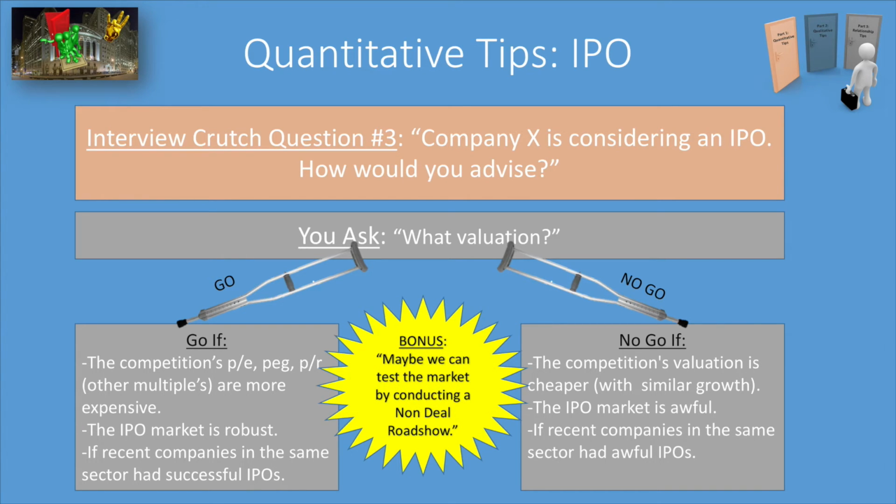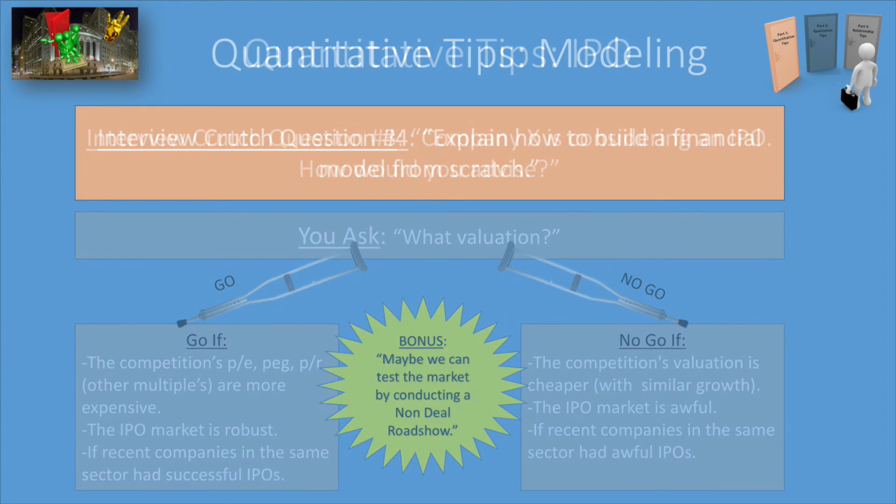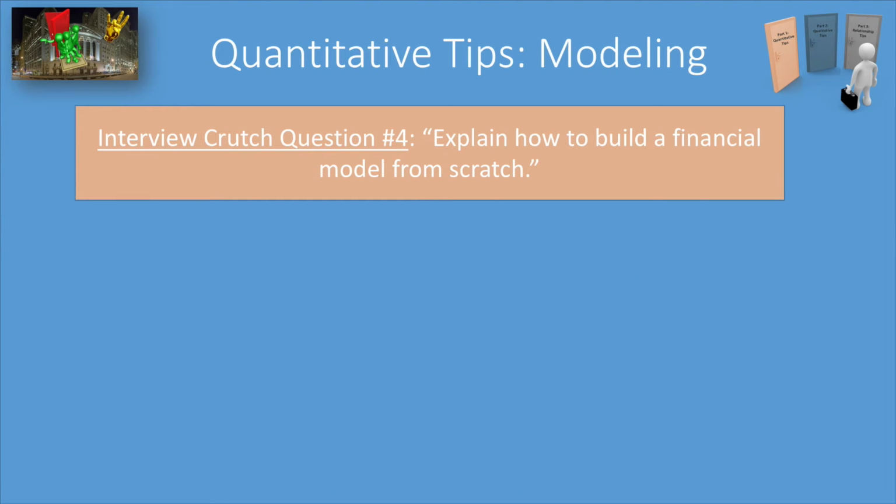Oh, bonus. Oh, they'll love this. Maybe we can test the market by conducting a non-deal roadshow. Remember we covered non-deal roadshows earlier in the investment banking section, right? Oh my God, they'll love you for this. You've got to mention this, right? Mention that maybe if we did a non-deal roadshow, we took the management to meet with a number of different institutional investors just to kind of test the waters to see if there's interest in a potential IPO. That's actually a great idea. You'll look smart if you say that. Non-deal roadshow, NDRS.